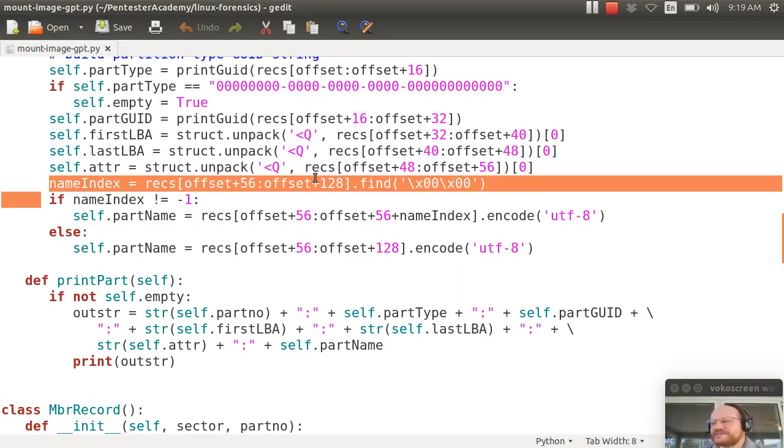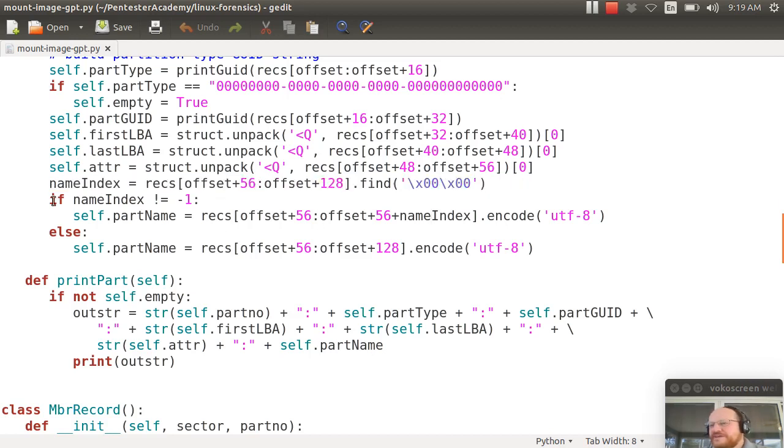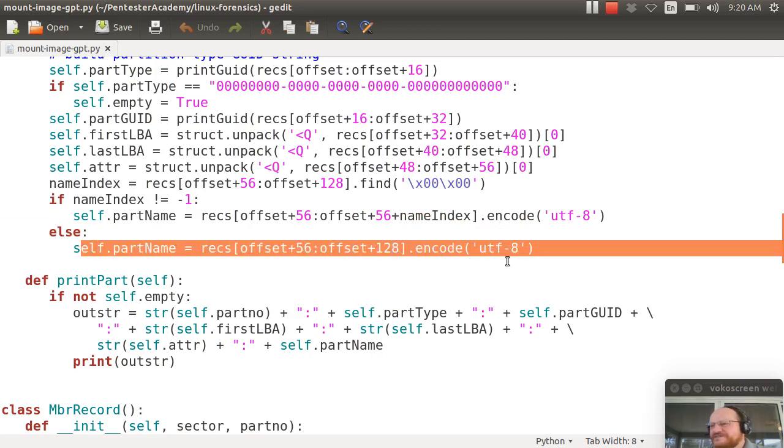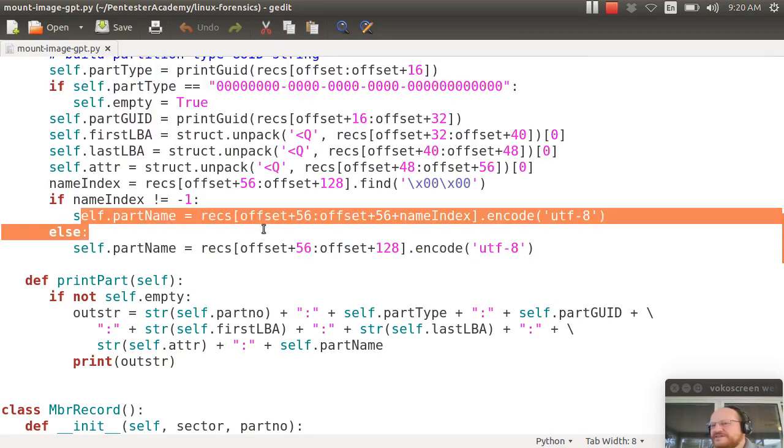And the reason for that is sometimes you have Unicode strings that are null terminated, and then sometimes they have other weird terminators. So I've seen cases where you'll have a null terminator like this, and then you'll have some junk behind it. And I didn't want that to mess up our script. So in order to not mess up the script, if I don't find that null value, I will look at the entire string. Otherwise, I will look at the substring up until that null value.